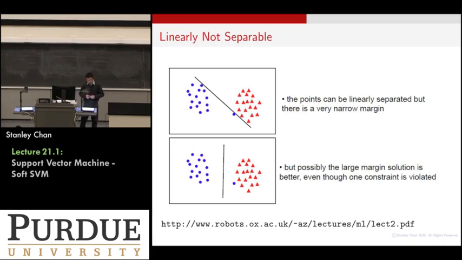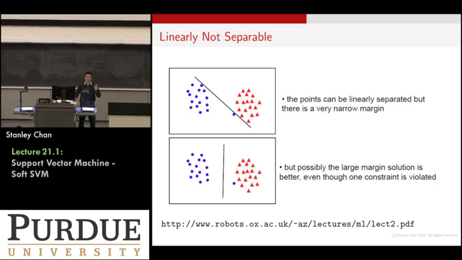Suppose you have a data set that looks like this. You have all the blue circles, and then you have all the red triangles. Now, if I ask you to run a classification algorithm, okay, now you have multiple choices. You can have a Bayesian decision rule, you have logistic regression, you have perceptron algorithm, you have support vector machines.